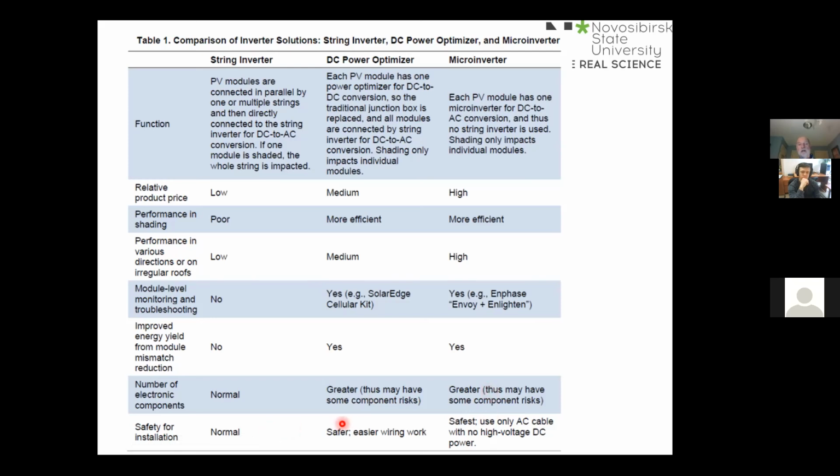And of course, safety can be an issue as well. One of the reasons for DC optimizers and microinverters for small scale systems is that they remove the need for high voltage DC connections. And that can be a safety issue as well. So we've seen with the choice of inverters that there's a whole range of possibilities. And we've seen how those different ways of doing it, from string inverters to microinverters, impact on cost. And we've seen here how that can impact on system performance.